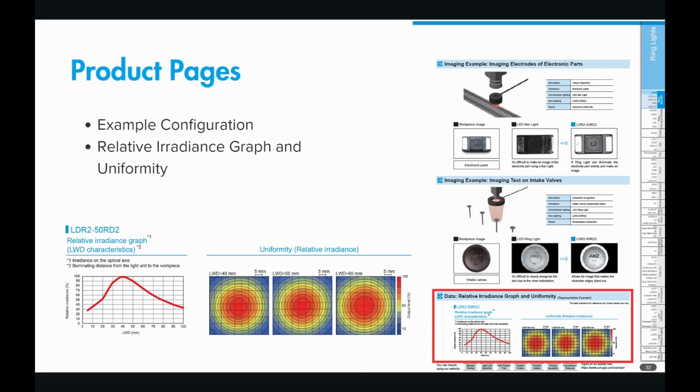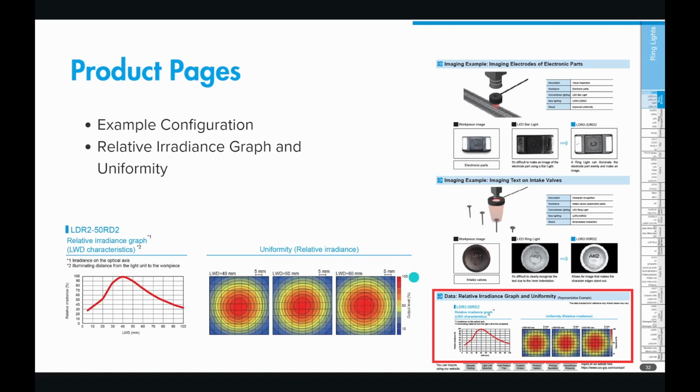But these lights and these LEDs are so bright these days that oftentimes that's still a sufficient amount of light to solve your application. If you are getting to 150 millimeters, like I said, and you're at more like 10%, 20%, it would be worth exploring a more intense light, like a type of dedicated strobe. But that would be how you use this irradiance graph to know, am I going to get enough light, probably yes or no.